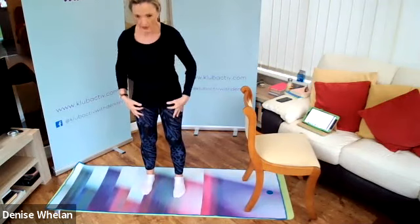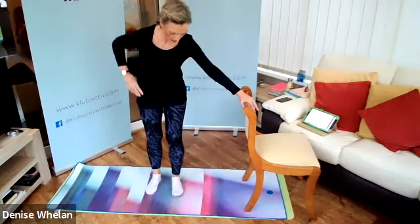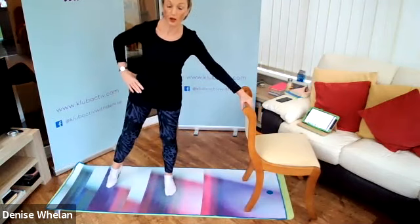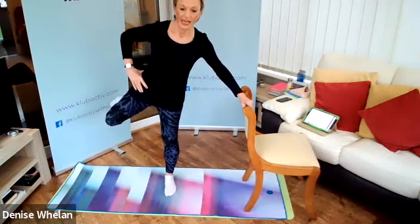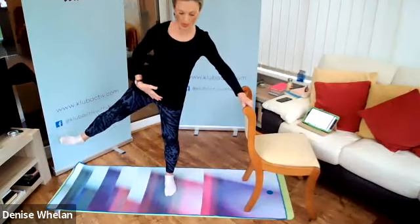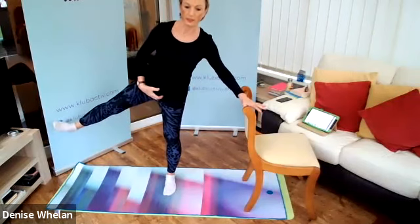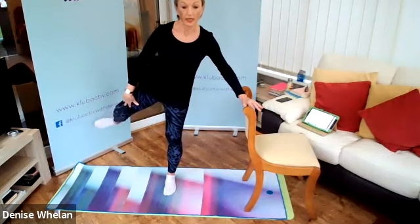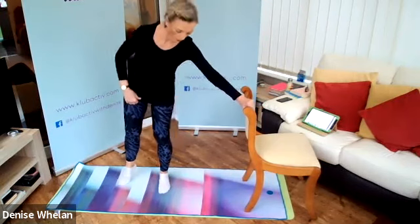Uncurl to upright. Now the one with the glute squeeze. Okay, so fix your base. We do four slow. Lift it. Heel to bottom, try not to lean. Lengthen out. And down. And again. Lift it. Flex the foot. Heel to bottom. Keep the knee in behind the hip. Two more like this. Whoops.